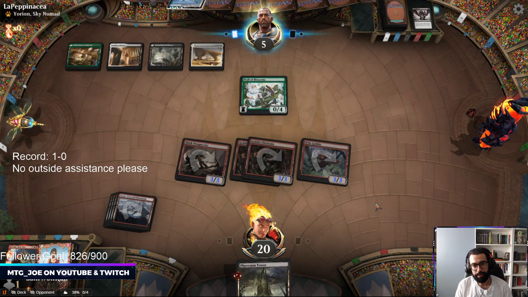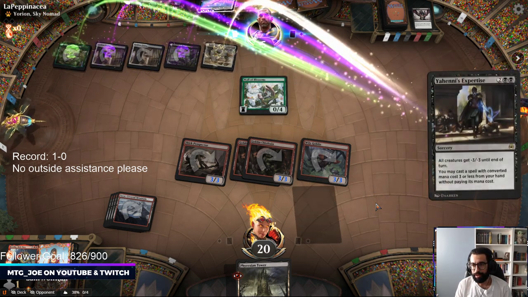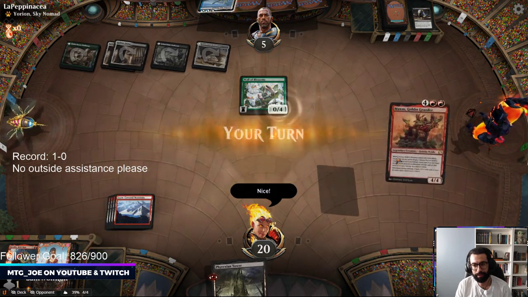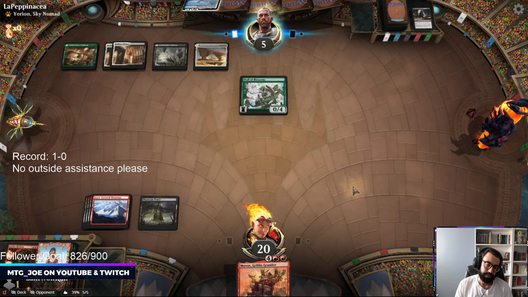So even with the Yorion here, they're dead. We died to Extinction Event. Yahini's expertise. Well, you got me. Kind of feel silly sacking the token here.